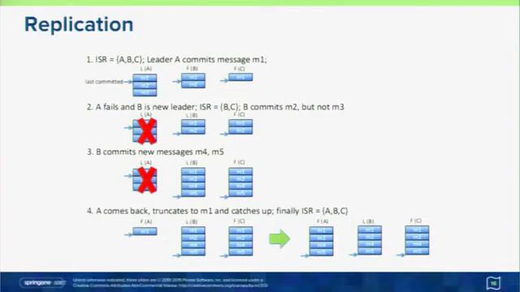Cool. All right, so let's go through a very naive use case here. This is just very simple, just to understand concepts. ISR stands for the in-sync replica set. The in-sync replica set is basically the replicas that the cluster, ultimately the controller, thinks are alive.